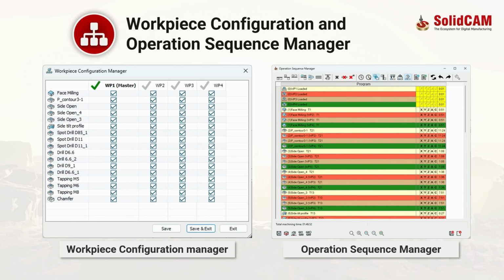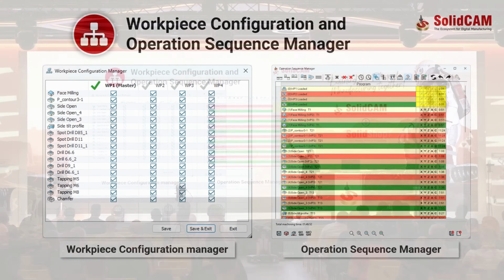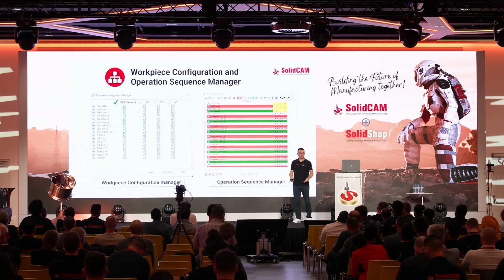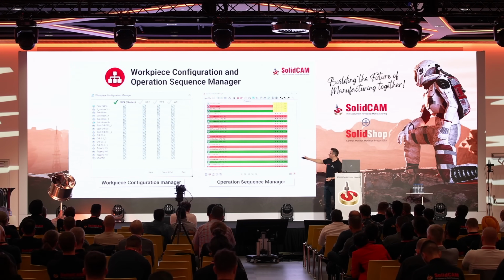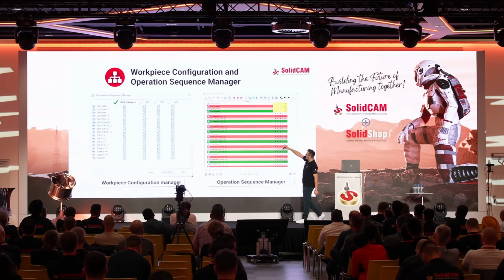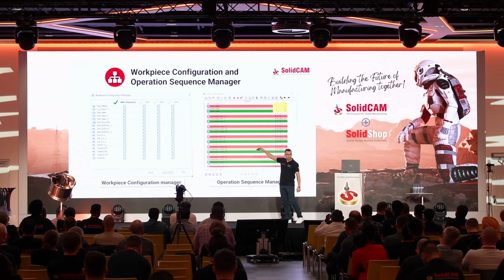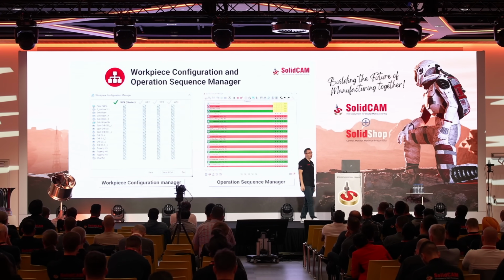Why do we also call it the operation sequence manager? Because this is the channel synchronization that you know, but it doesn't make sense to call it channel synchronization if you have only one channel. So we call it operation sequence manager in the case of single channel machining. You can see here, every job that is different is in a different color, it's a different workpiece. So this is another improvement we've done.